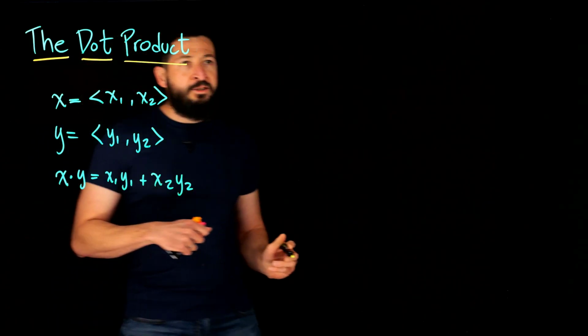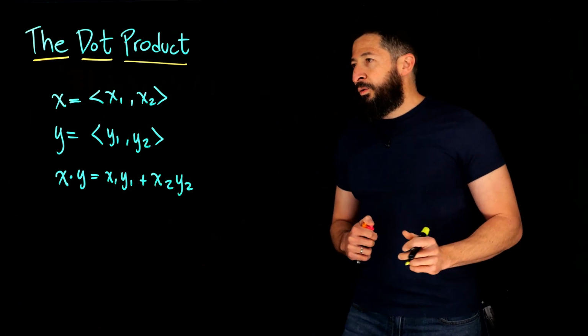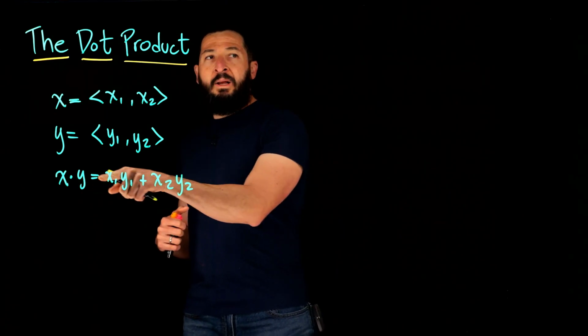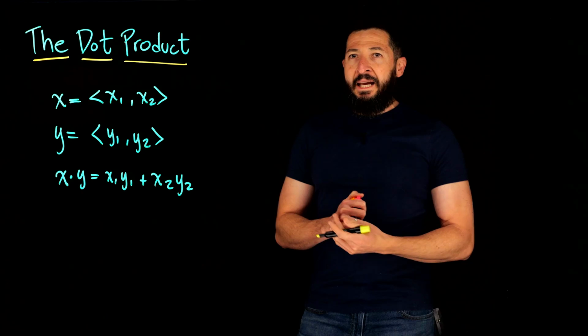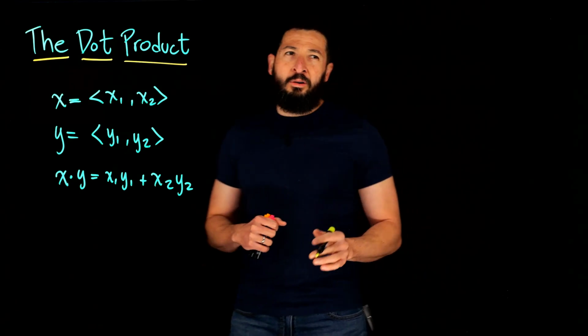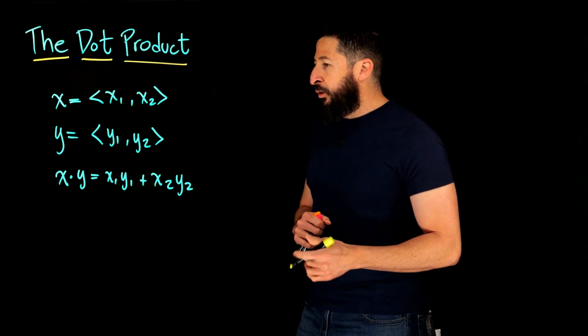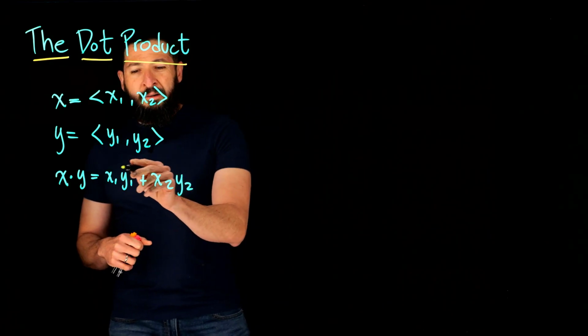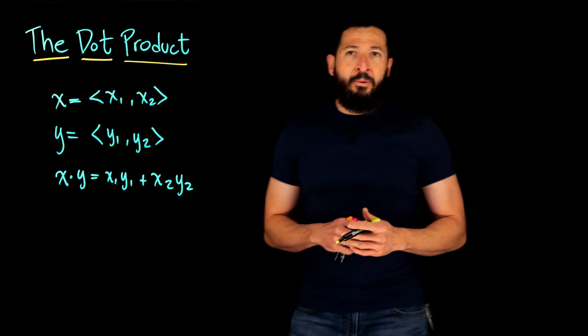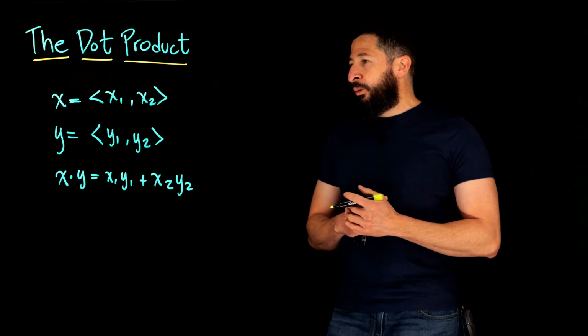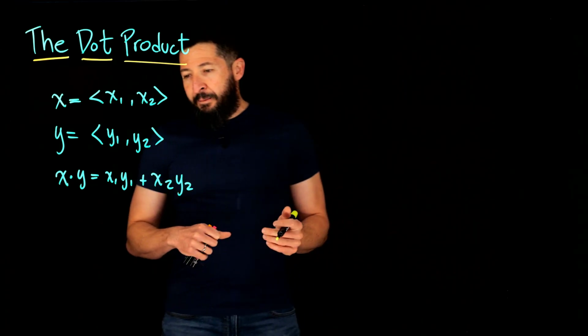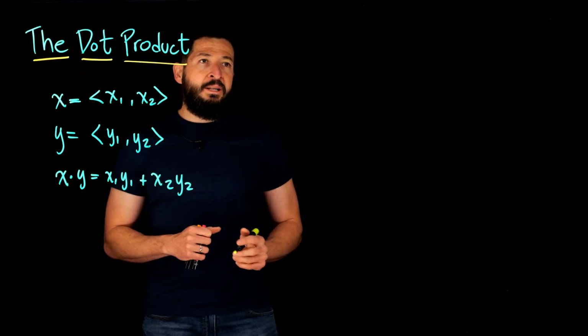So now, what is the nature of this dot product? Well, firstly, you start with two vectors. You're multiplying two vectors, and you're getting back a real number. I'm going to assume all these vectors are going to be real vectors. You can, of course, do this for complex numbers. However, you're going to have to throw in a complex conjugate. That's not what we're doing today. For us, it's real numbers. Okay? So that would be your definition.